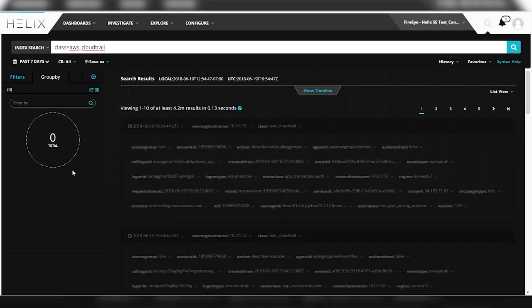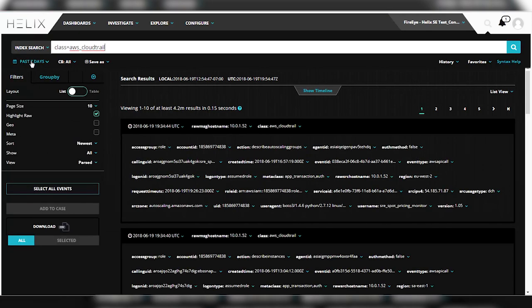So I'll go ahead and click search, and remember, we can choose the amount of days we want to search for CloudTrail. In this scenario, I'm just leaving the default for past 7 days, and it provided me all of my AWS CloudTrail logs. So AWS CloudTrail provides me information on specific API calls that have been made within the environment and monitoring against my AWS instance.